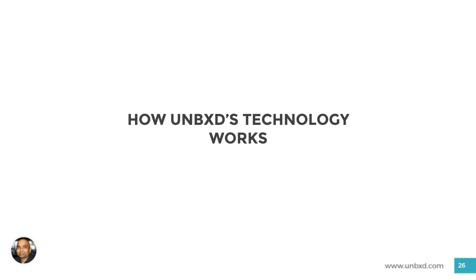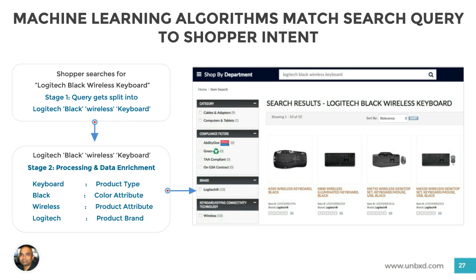So let's talk a little bit about how Unbxd's technology actually works. The text match or pattern match techniques that many solutions out there today use are actually quite outdated now and obviously come with a lot of limitations. The problem with these techniques is that they do not analyze the intent of the search query. They depend on techniques like anding and oring, which try to find the exact search query in the product catalog and end up offering a suboptimal experience. This is why many times you will see even irrelevant results show up.